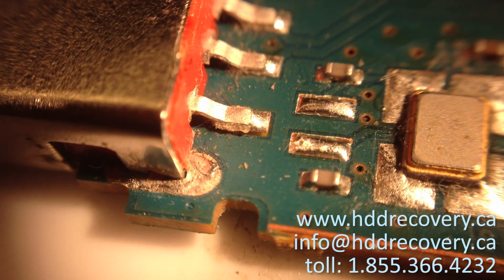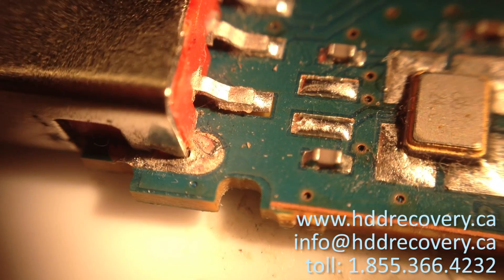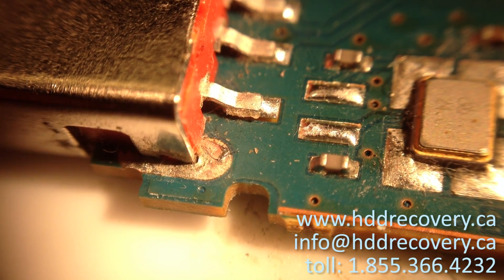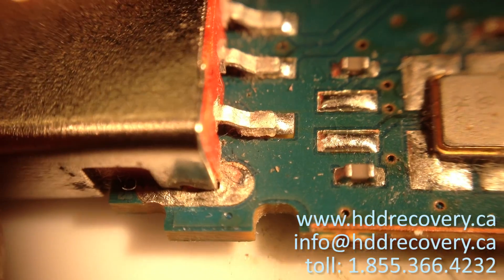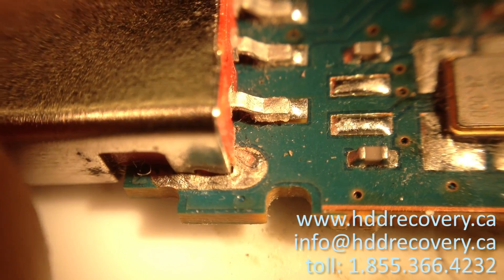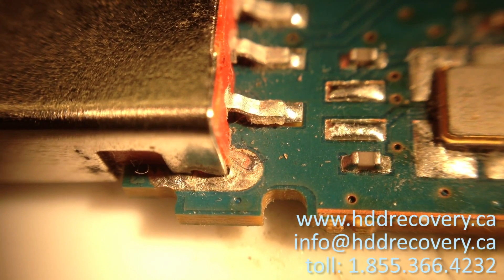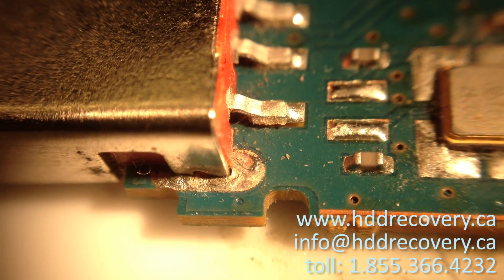Hello YouTube. What we have here is a USB stick made by SanDisk. One of our followers saw one of the videos we posted and sent it in for repair. We're looking at a USB stick that didn't have any significant signs of failure — it just kind of didn't get recognized at all.